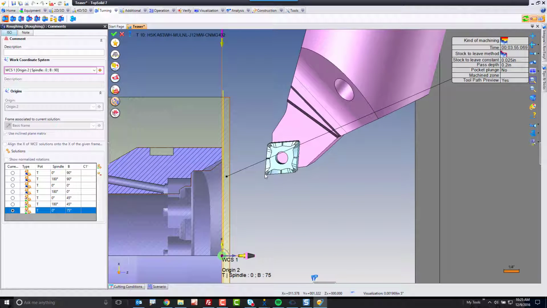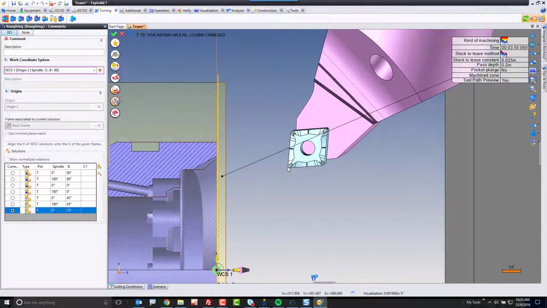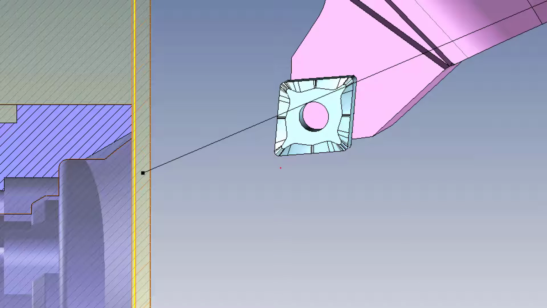But now we have a tricky thing to deal with. We have to tell our machine what point of this insert we're driving by. And here's what I mean. I'm going to zoom up on this a little bit, and I'm going to draw on the screen. Right now, let's think of it this way. We need to be able to touch this tool off in X, and I'm just going to use this arrow to represent my X-axis 0. And we also have to touch off this tool in Z, right? So to do that, on your machine, you're going to bring this touch off on Z, you're going to bring this touch off on X.